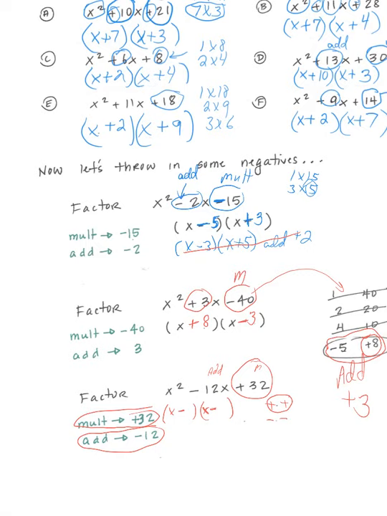And they got to multiply to be 32. And I can start with way over here, 1 times 32, and 2 times 16, and 4 times 8. And there's the one that makes the 12 for me. And it doesn't matter which one goes where, 4 and 8. Notice they add together to be negative 12, and they multiply together, a negative 4 and a negative 8, multiply to be positive 32. Let's go to the next page.